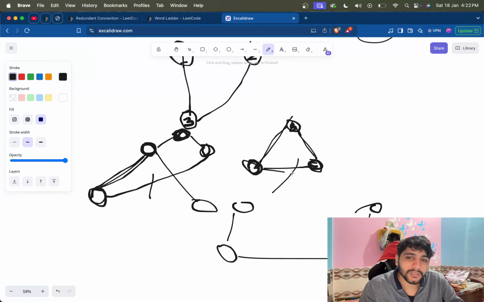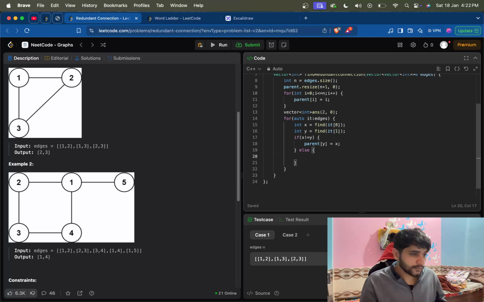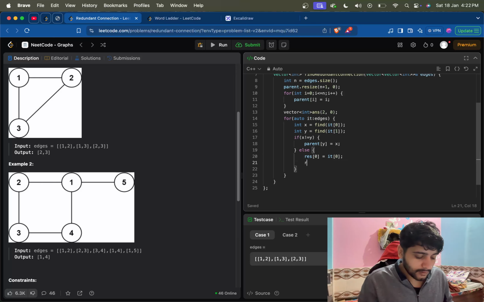If there's an edge between them, it is an unnecessary edge. We can just remove it. Correct? So if their parents are same, that's how we know that we have to remove them. So answer 0 will be it0 and answer 1 will be it1.